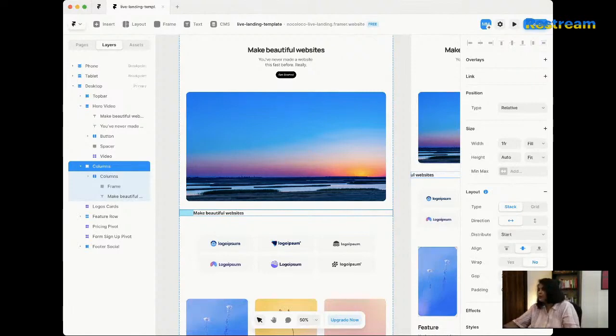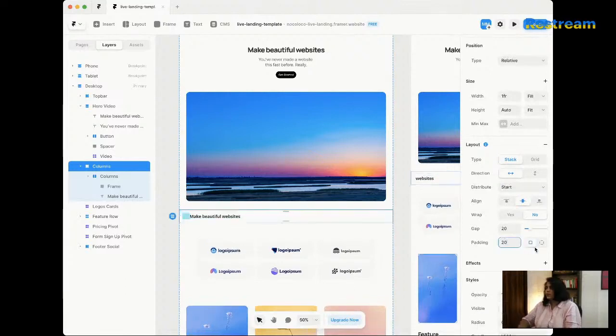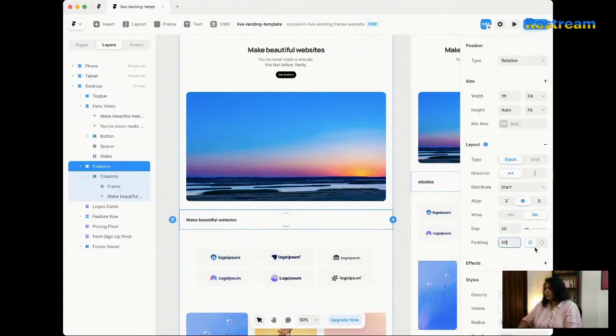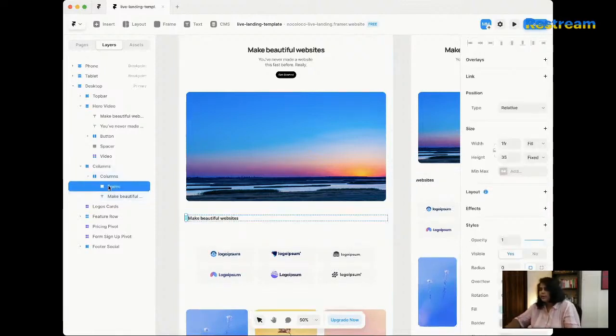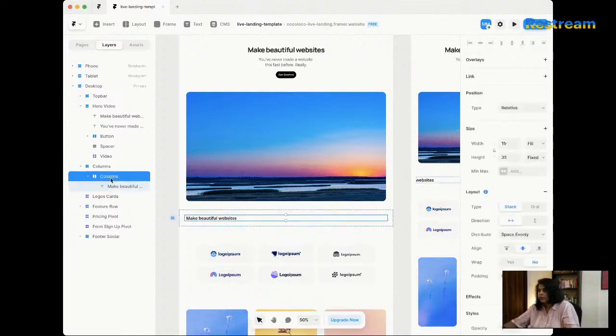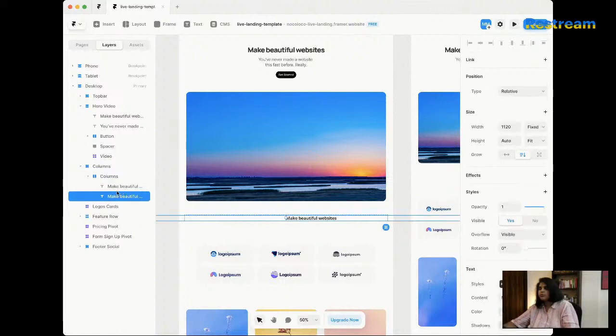But if you want some padding around it, you can use this column, or if you want to define custom padding, let's go ahead and just do this. You'll be able to do that, right? So you can see that opening up. Now I don't need this frame. I'm going to remove this. Just click hit default. If you don't need this tag as well, you can do that, or you can make this into a paragraph kind of thing.